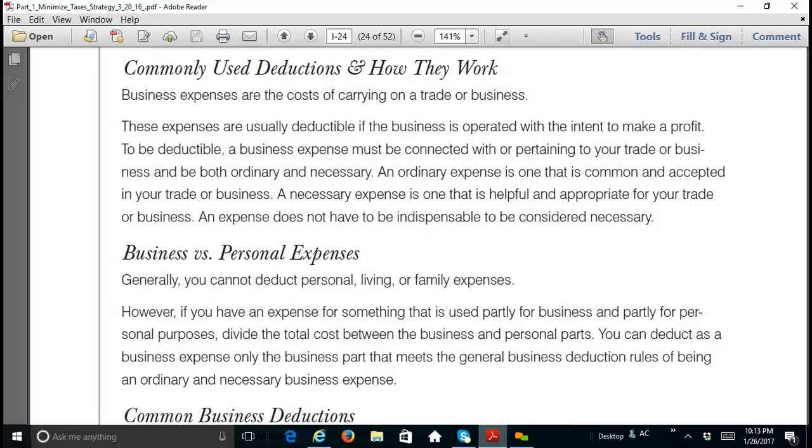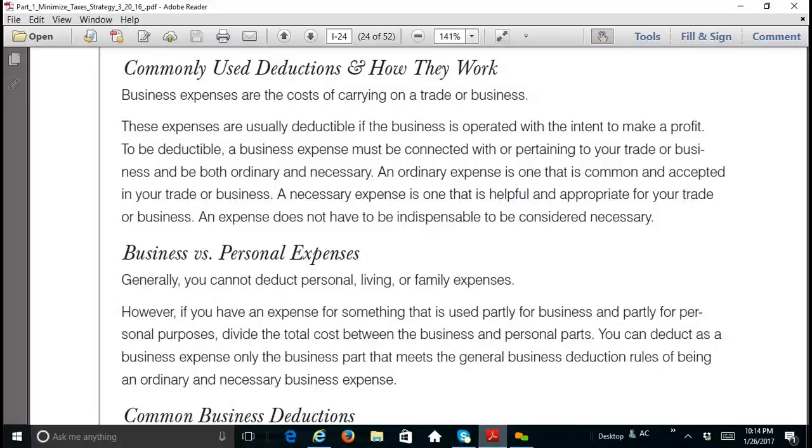A necessary expense is one that is helpful and appropriate for your trade or business. A necessary expense could be advertising. You don't have to advertise in that business if you don't want to. But advertisement can be necessary because it is helpful. It helps you get more customers.